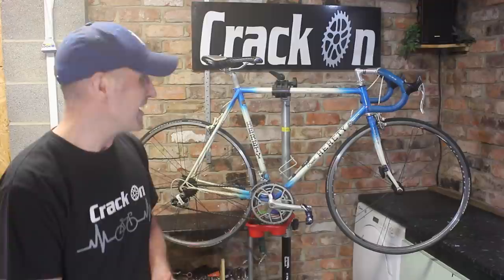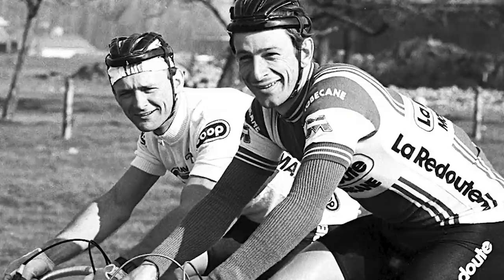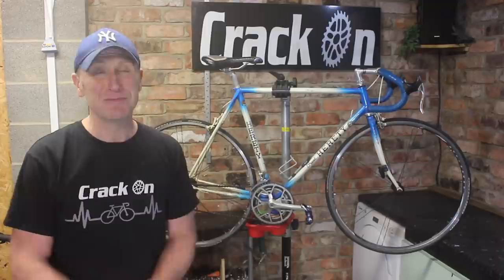Well, a frame builder in the northwest of England, actually in my hometown here in Stockport, and he also built frames for the company Ribble Cycles, which are also based in the northwest, up near Preston, by the river Ribble. He also had a son, John Herety, who was a pro cyclist, and he then became the Great Britain team manager. Unfortunately though, Frank Herety is no longer with us, but we do have one of his beautiful frames in the garage here to share with you, and it needs some special loving.